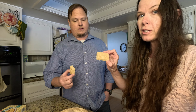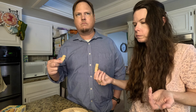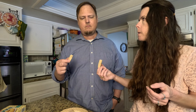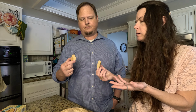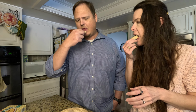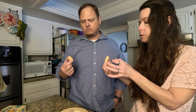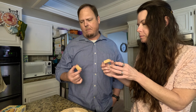This is missing 2 ingredients compared to the other ones. So, does that make it better or worse? Well, let's try. Cheers. I think some vanilla would make them taste a little better. I do like them. They're good, but now that I know the other ones have vanilla, I don't think it needs the baking powder necessarily, but a little bit of vanilla is amazing. They're similar though. This isn't as crunchy necessarily, but it's also fresher. I could put frosting on them.